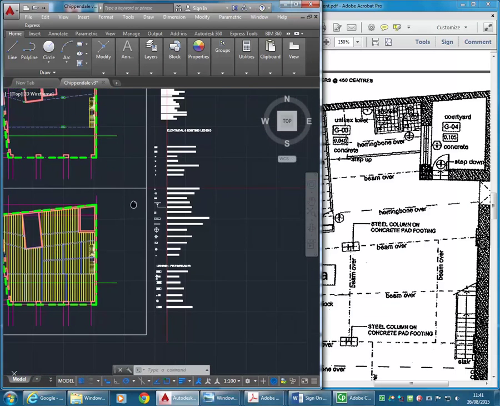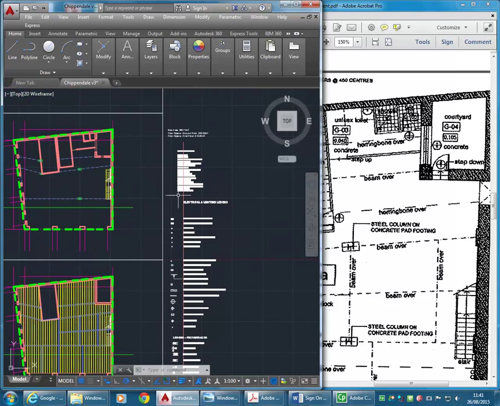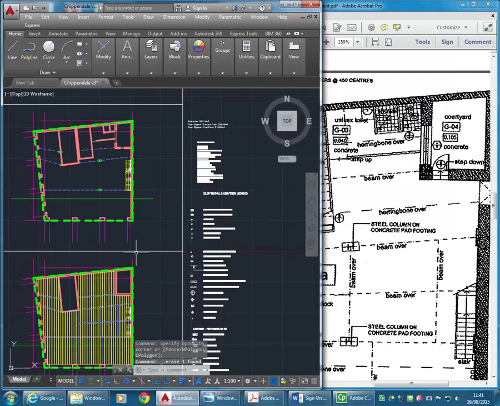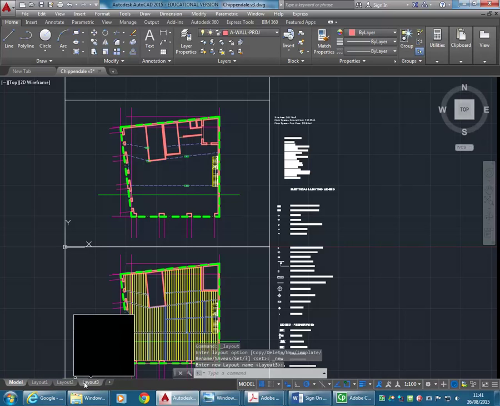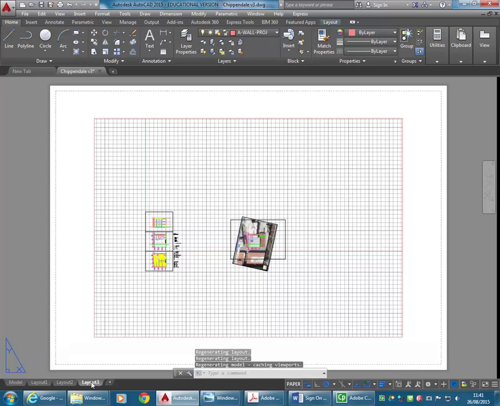But I just want to show you how to get this to the right scale on the sheet. So before I start doing the plumbing drawing, get rid of that line, I'm going to set up a page. And this is the part that I think is the most confusing, understanding how the scale of these items relates to the scale on the page. So I've got two layouts there already, but I'm going to make a new layout from scratch just to take you right through the whole process. I'm going to click on New Layout. So layout 3 is my new layout.